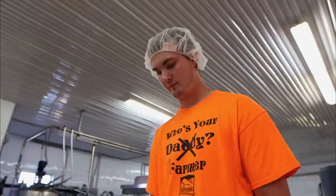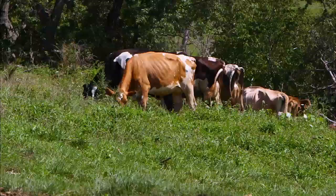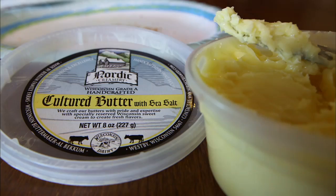While Al Beckham also makes cheese, he's well known for his small-batch butters. Before we head out to meet the cows that supply the milk, we sampled a few of Nordic Creamery's artisan butters, like garlic basil, cultured European butter, and even chocolate butter. After that tasty little treat, we headed to the back pasture to check out the Beckhams' herd of dairy cows.